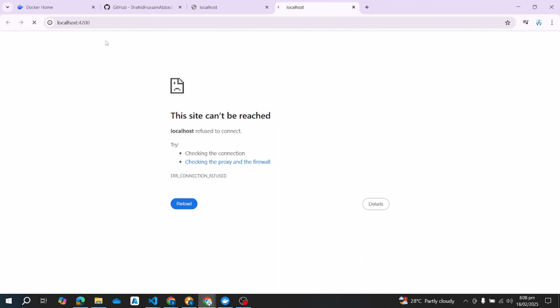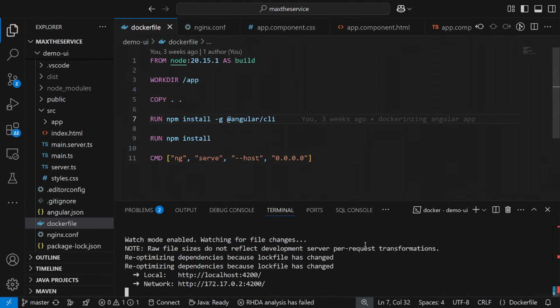Here you can see, okay, it is not running. Why? Because we have not provided the port on which it has to run. So you must run it with the following.